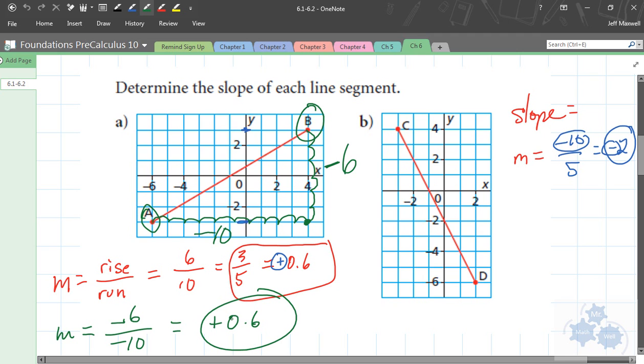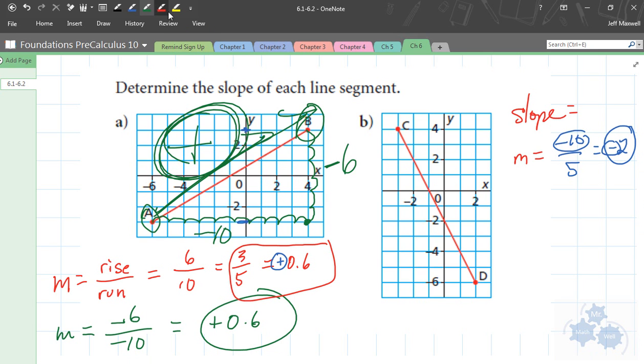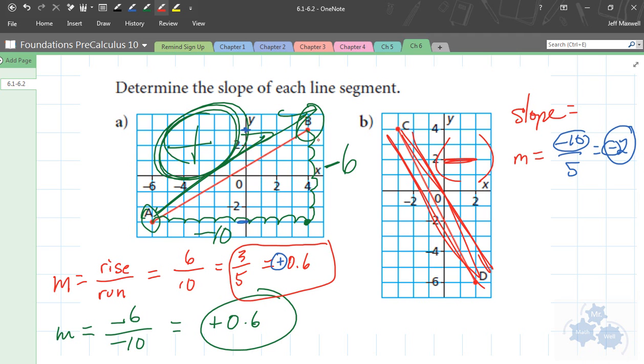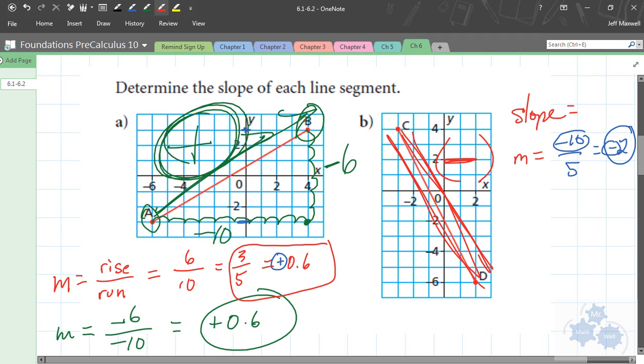So it's important to know a couple things we've already uncovered, so this is great. The first thing is that someone mentioned here, and yes, we can say it's always true, this is always a positive slope if it goes up from left to right. This is always a negative slope if it goes down from left to right. The other thing is, it doesn't matter which point you use as point number 1, because the slope will always work itself out. So I used B as the first point the second time, and you notice it came out to the exact same. All right, questions about that?